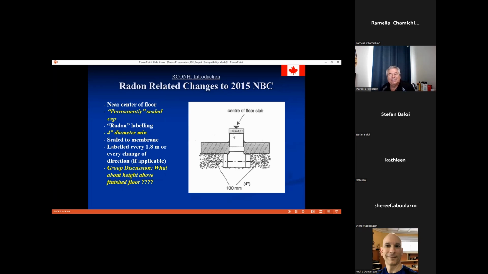So this one here, essentially it's the same thing, but what you have is a T that's in the layer of crushed stone. A little bit more solid, but again, the big question: who the heck wants to see this pipe sticking out of the floor in the middle of your basement? So again, yes, it is a little bit more solid compared to the other pipe. But again, a lot of times once they finish pouring the concrete slab, it's all crooked. So sometimes so crooked that it's not usable. And again, who the heck wants to see that pipe sticking out of the floor in the middle of the basement? So again, it's a technique that's not used very often.